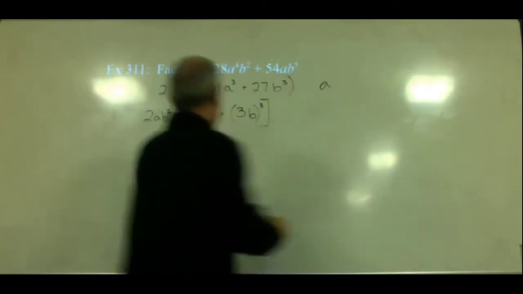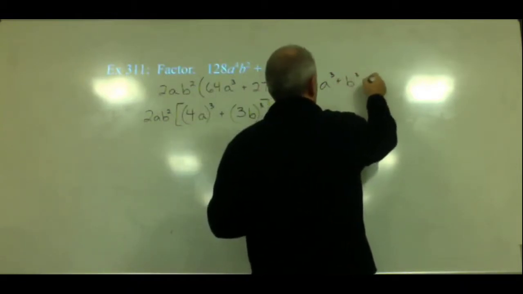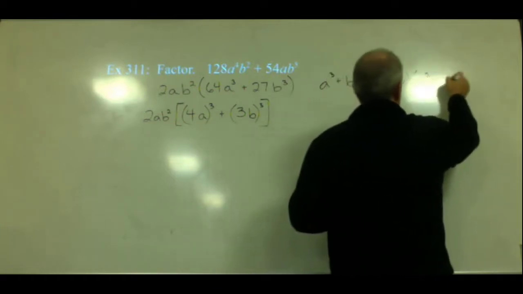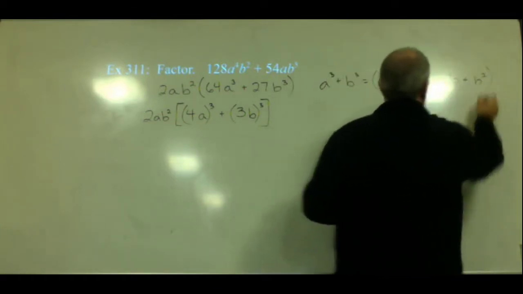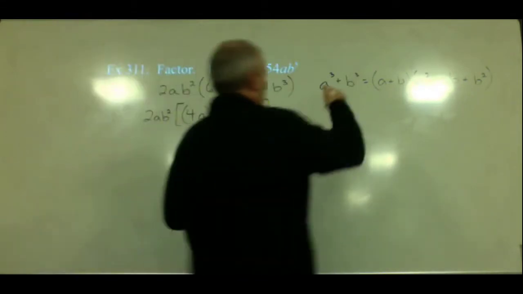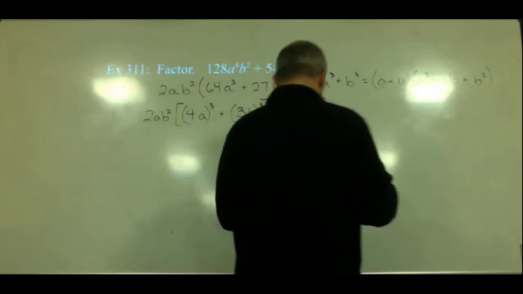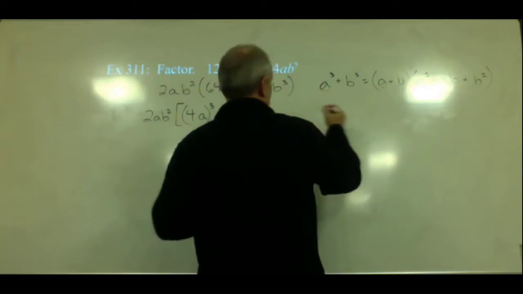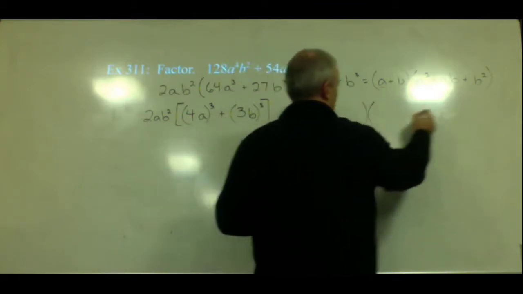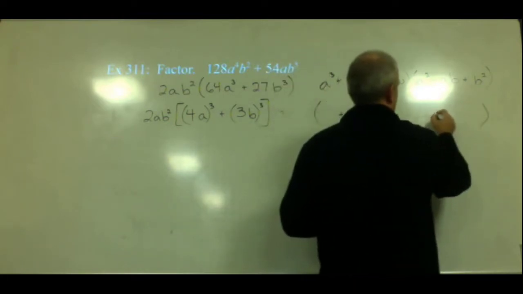Now I'm going to go ahead and write out the pattern again so that we've got it. You see it's a cubed plus b cubed, the adding one. It's on your notes, so you can just look above there, but it's a plus b, a squared minus ab plus b squared. Okay, so if we go with all the a's in red, let me write down our parentheses and stuff. I need a plus sign here and a minus sign and a plus sign.